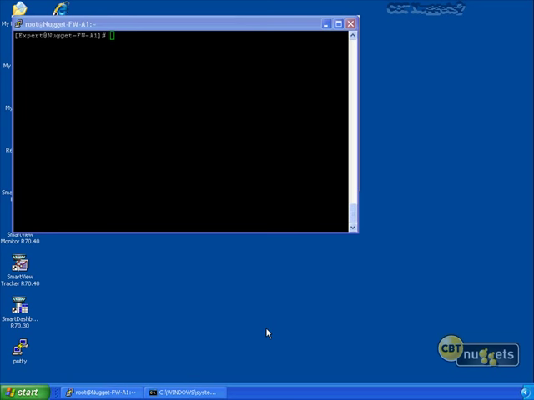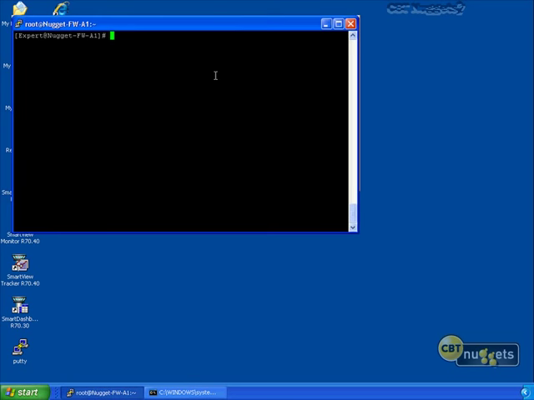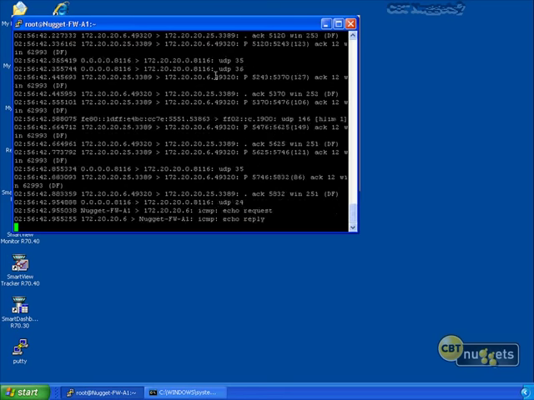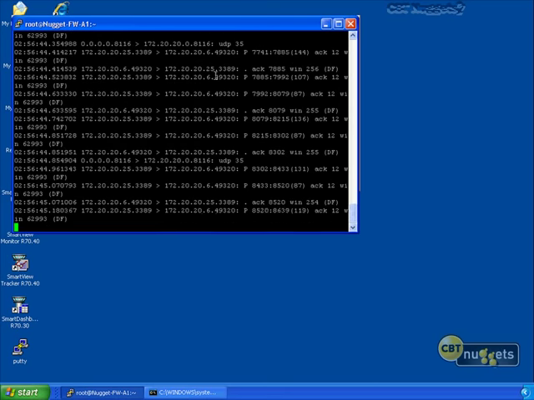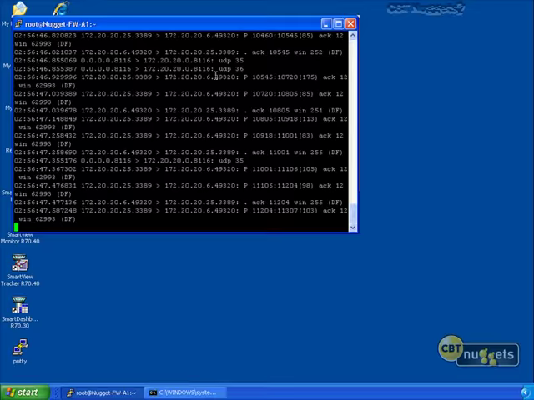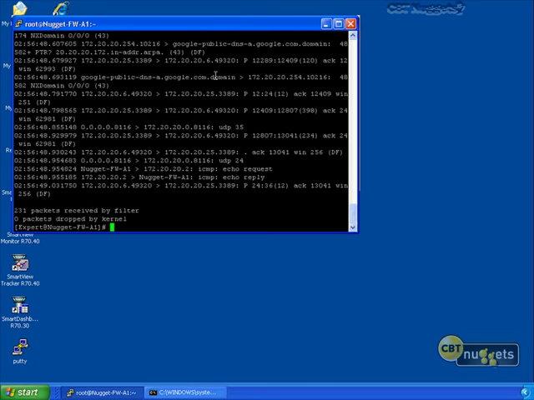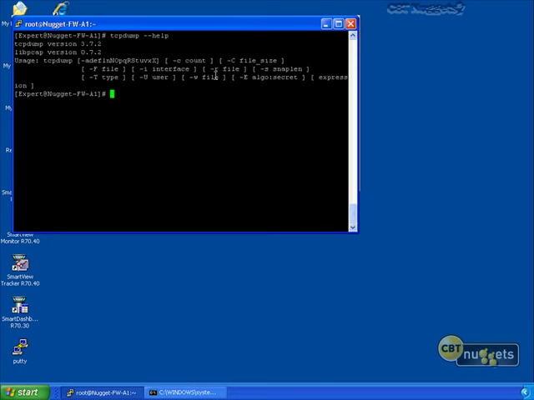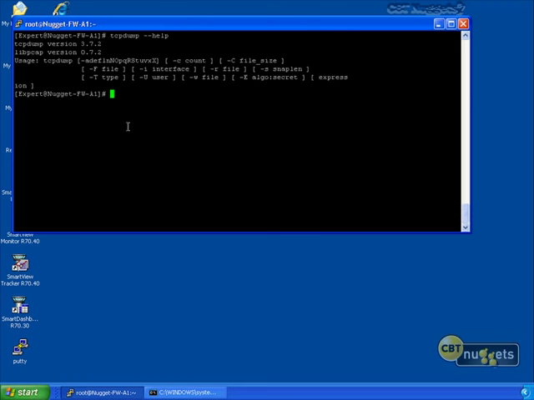So the first thing we want to see here is if we just issue a basic TCP dump command on our actual firewall here, what we're going to see is that this command pretty much just dumps a lot of information. Much like FW monitor, it dumps in so much information we really can't decipher exactly what's going on. So we can stop that, we can clear that command, and we can actually change up exactly what we're getting here. And if we do a --help, we can see some of the actual options that are available to us here. So let's expand that out a little bit.